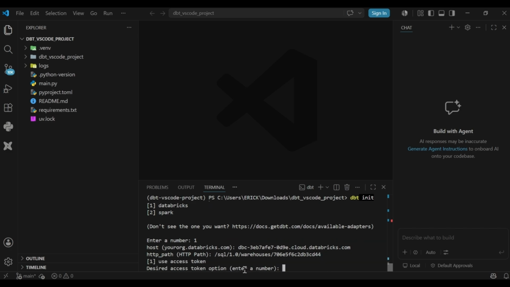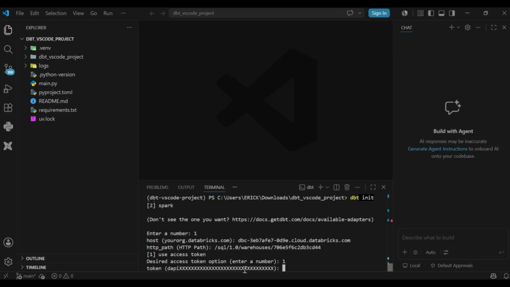And then it will ask you for the desired token option. For this one, just type 1.